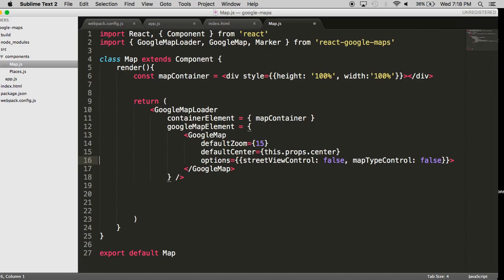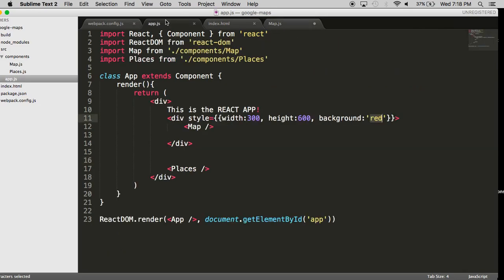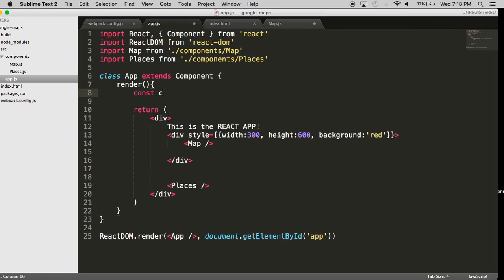Does that make sense? So one thing we have to do is pass down a center property from the parent component to the child component. Make sense? So we're all going to do that right now, and then I'm going to put this in the JS bin. Okay? So the parent component is right here. Remember, this is the child component. This guy needs a property called center. So what we want to do is create a variable called center right here.